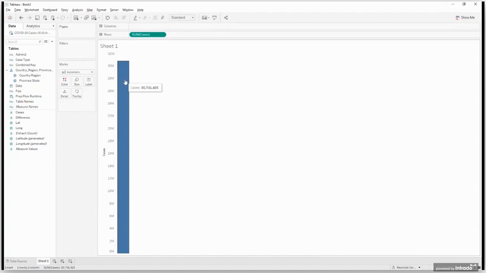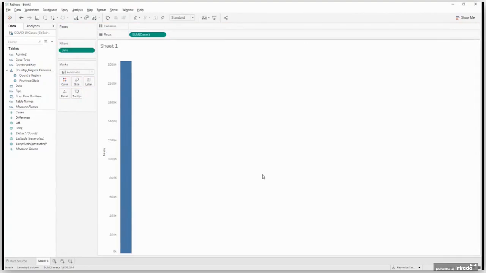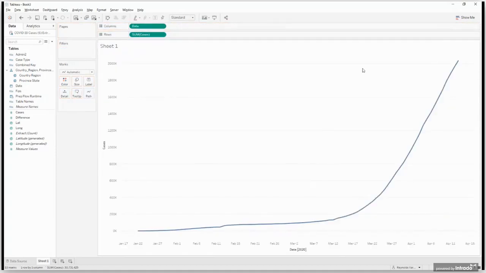But the reason for this is that I've actually not filtered or shown a level of granularity in the date field here. So to get the total number of cases for today, what I'm going to make sure I do is grab our date field and filter to the most recent day. Now we can see that accurate 2 million number because we filtered to the most recent day. Now, this could also be represented by taking our date field and dragging this to columns to create a time series. Once again, we have that 2 million number, but then we also have the number of cases for each previous day, creating a smooth time series for us to analyze.